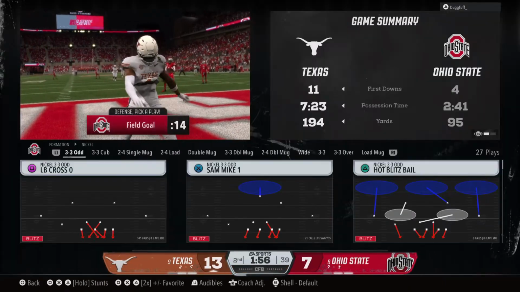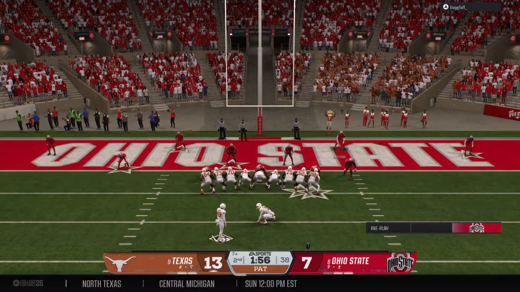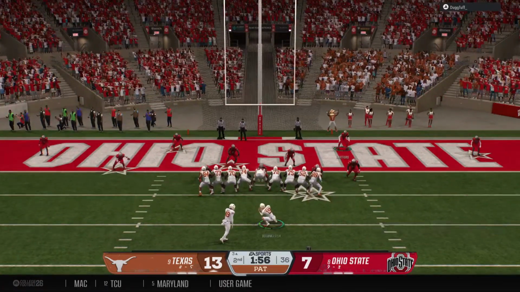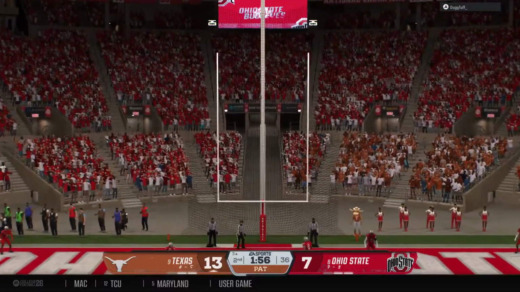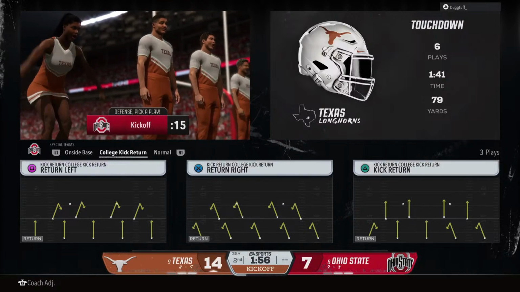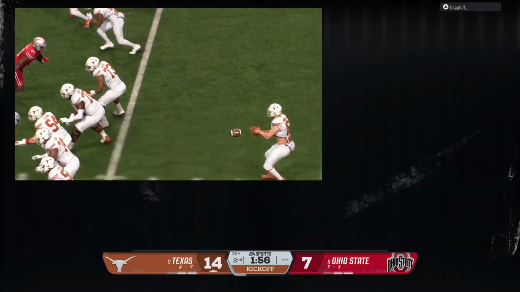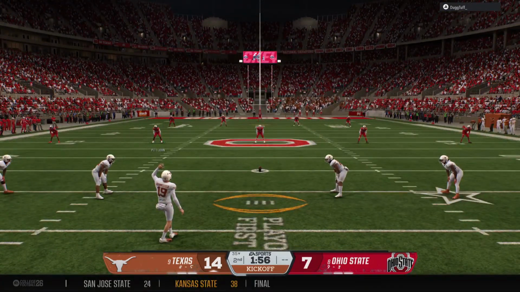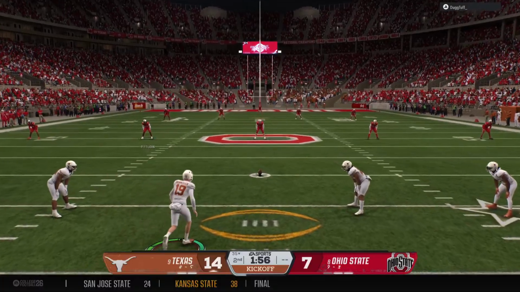You know, we're seeing more and more of this in college football. Guys in that slot that got the ability to get downfield vertically. It's a mismatch if you have the right guy. This time they get the matchup that they want, hit it for a big one. And the point after is good. You got momentum after scoring that touchdown. Now the kickoff team out there to kick it away.